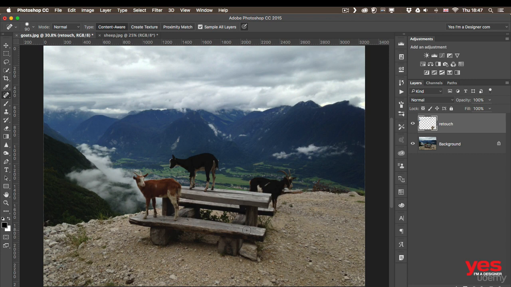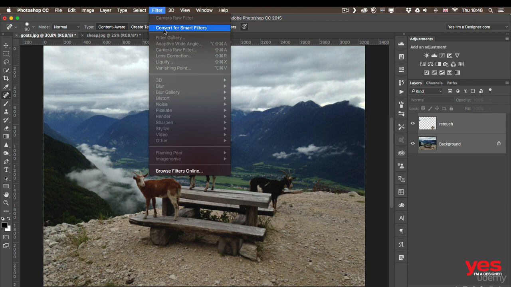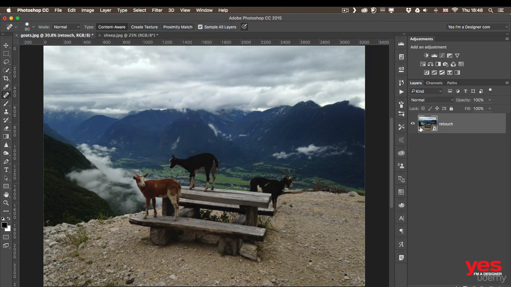And most of the time, if you want to retouch and also improve the image, tonal values, colors, or contrast, it's always good to do the retouching first and then apply filters or adjustment layers. That way your adjustments will apply to both the retouch layer and the original image. So in this case, for example, if I want to use the camera raw filter, I can select both of my layers first, go to filter, convert for smart filters, which will wrap the two layers into one smart object.